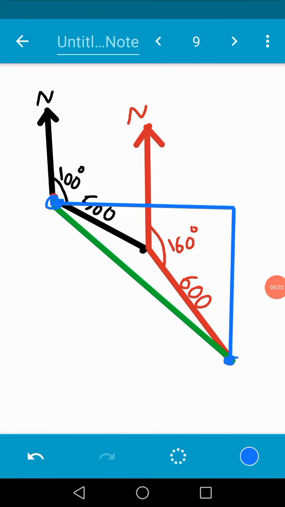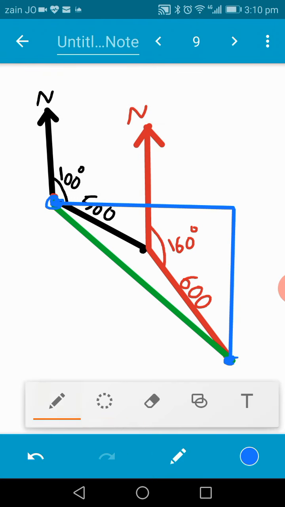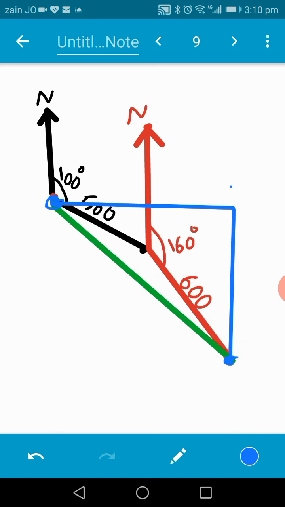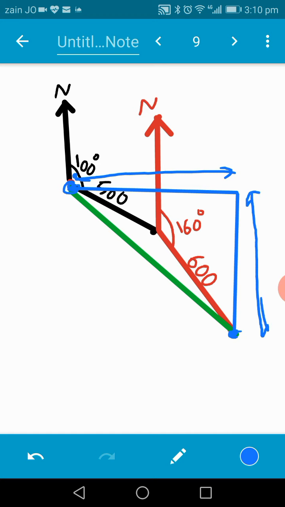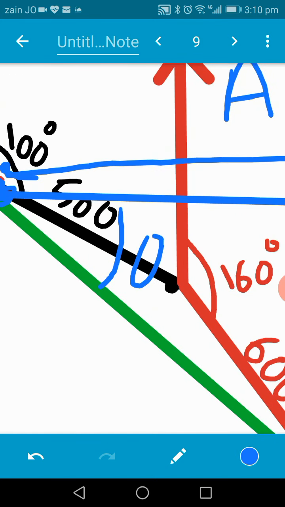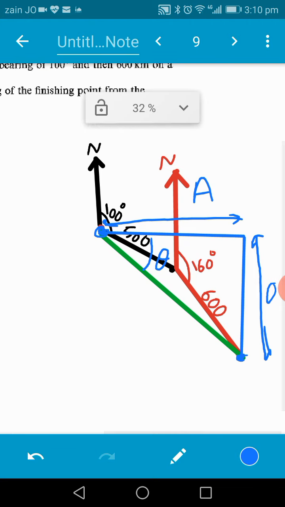Okay, teacher. So now we need to find the east distance, which is this one. We need to find the length of this, and we need to find the length of this. If you can find these two lengths, in this case, you can find the angle. You can find the bearing. Because in this case, this is opposite, this is adjacent. If you can find the length of opposite and the length of adjacent, use tan, then you can find the angle. We can call this angle theta. Okay, so this is the main idea.